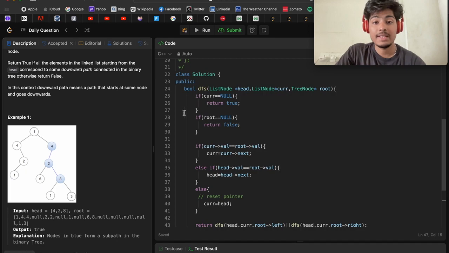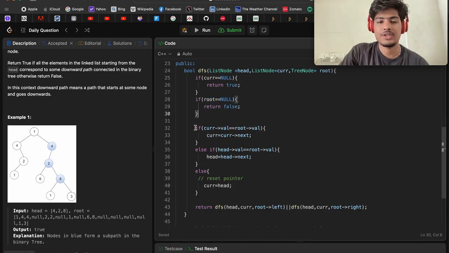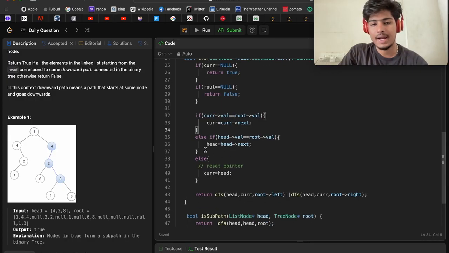In this case it means I have traversed all the values of the linked list, so there is a path, so that's why I'm returning true. And if there is no binary tree, in this case I am returning false. And I'm checking if current value is root value, then I am increasing the current pointer, and if head value is root value, then I am increasing the head pointer.